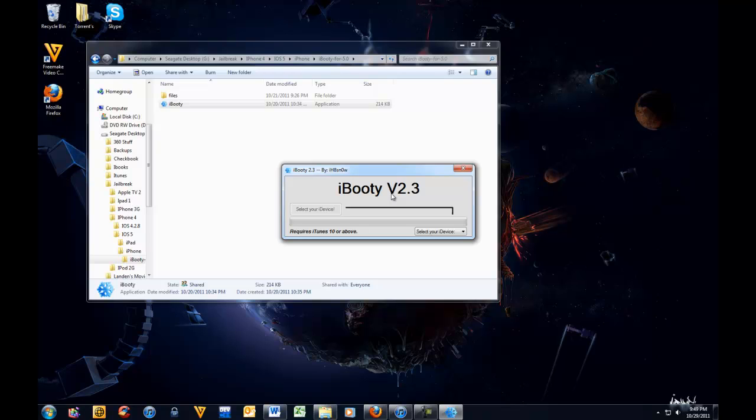What you're going to do is shut your phone off and put it into DFU mode like you did to restore the custom SnowBreeze software. So once it's off, you're going to go ahead and select your device, and it'll be the only one down there probably. You select that, and it's going to start its process, and it's going to make you put it in DFU mode again. It's going to tell you how to do it.